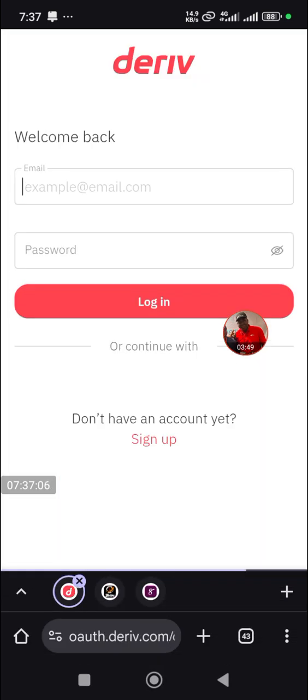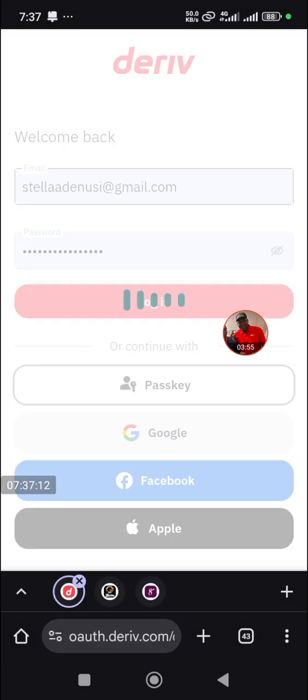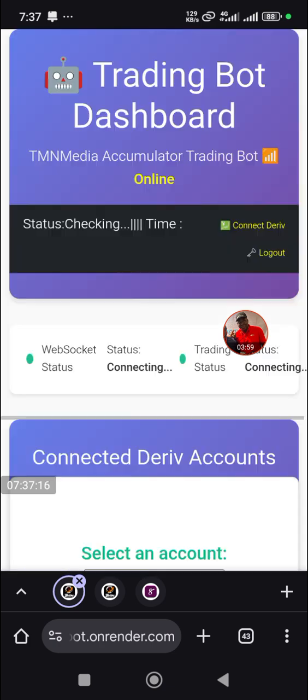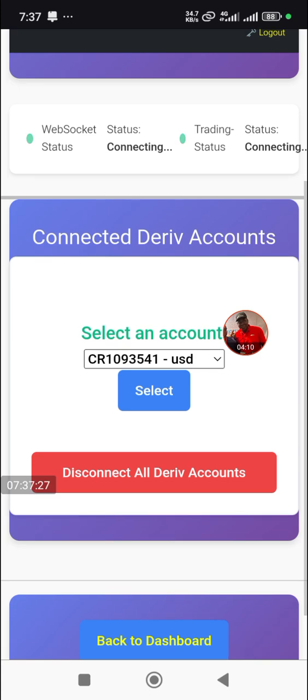Once you click, it's going to prompt you to log into your Deriv account. All you need to do is to enter your password and log in. And then once you connect, it is going to automatically approve. Deriv is going to approve TMNmedia app to be able to trade on your account.